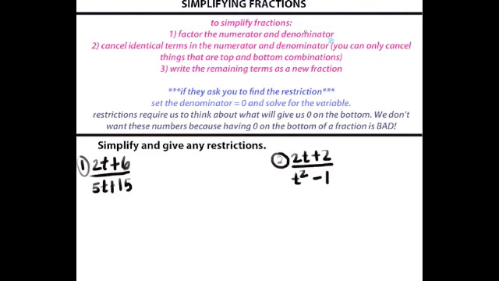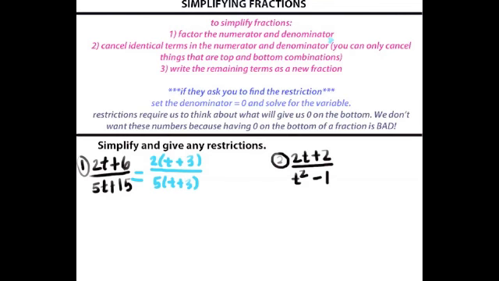So I've given you a few problems here. First set, simplify and give any restrictions. Okay, so let's do the simplifying first, and let's work on number 1. The first step I give you to simplify is to factor the top and the bottom. Looking at this, there's a GCF you can pull out from the top, which is 2. And on the bottom, also a GCF, I could pull out a 5, right?